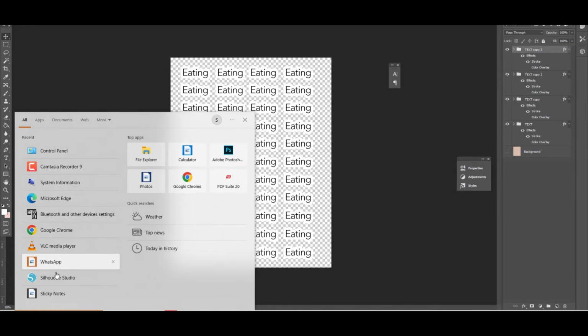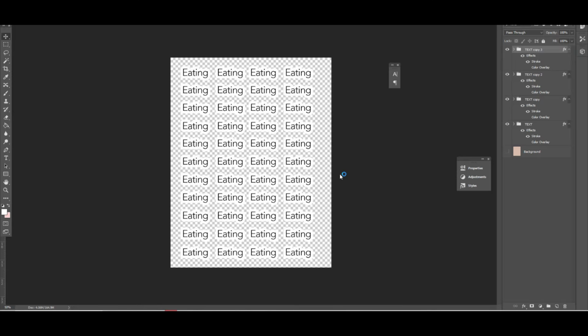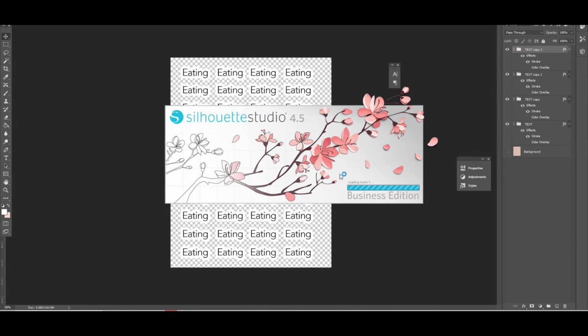And then I open up my computer program called Silhouette Studio. It's for the machines I use. They're called Cameos. I have 8 of them. I have a Cameo 4, but there's a version 5 out now that I believe is a little bit more quiet. These work fine for me, so I still keep using them. If I want to add more of them, then I'll buy the new one and try it out.